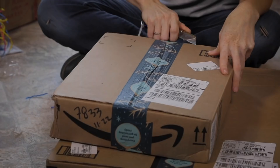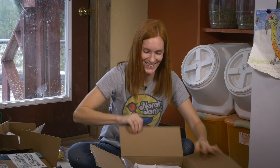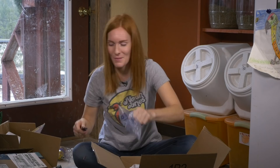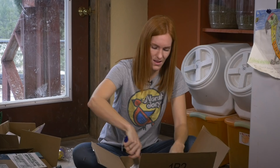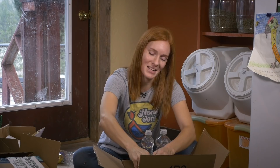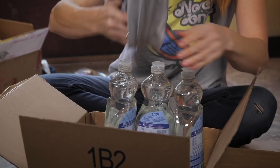Moving on to our second to last box. The letter is right on top and this is from Rebecca. Thank you so much for supporting us and helping make sure the animals are happy and healthy. These are heavy! I don't know if you can imagine how much cleaning we have to do with over a hundred animals, but it's a lot. We go through a lot of soap and disinfectants and we desperately need this. Thank you so much, Rebecca.